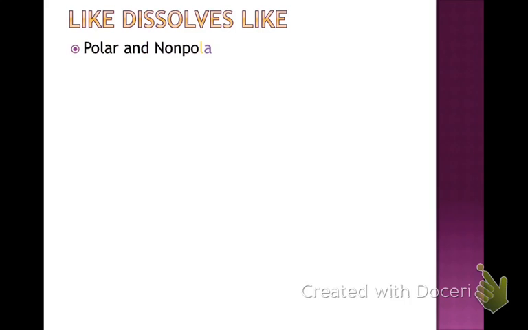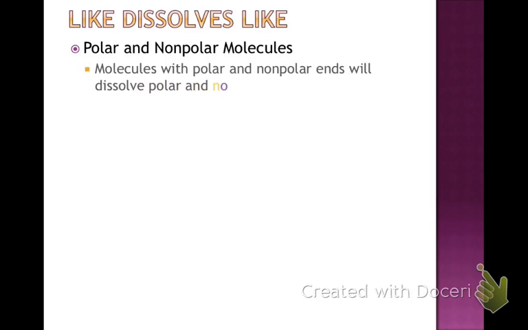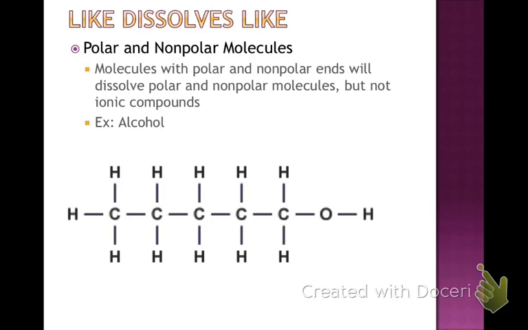And the last one for like dissolves like is sometimes we have molecules that have a polar end and a non-polar end. So an example of this would be an alcohol. They can dissolve anything that's polar or non-polar, but they will not dissolve ionic compounds. So this is one alcohol we have. Let's go ahead and name it. We count the number of carbons. We have one, two, three, four, five. The organic prefix for five is pent. There are single bonds between all of those carbons, so it's AN. And there's an OH at one end. So that shows you that it's an alcohol. So it's pentanol or pentyl alcohol.